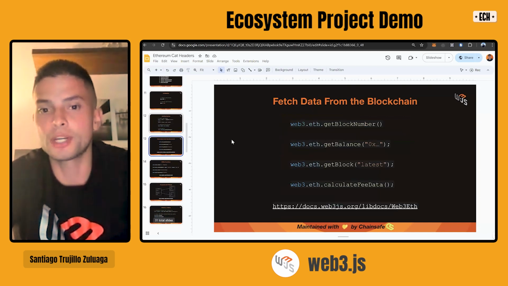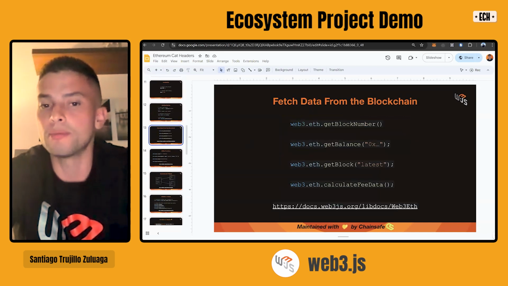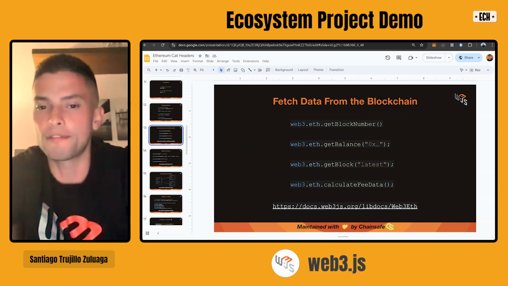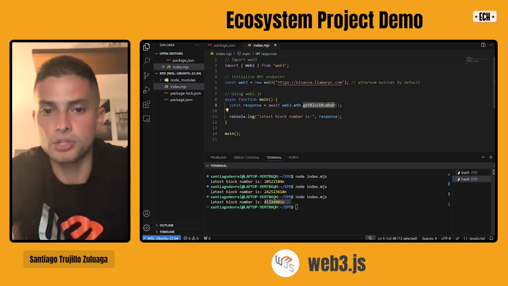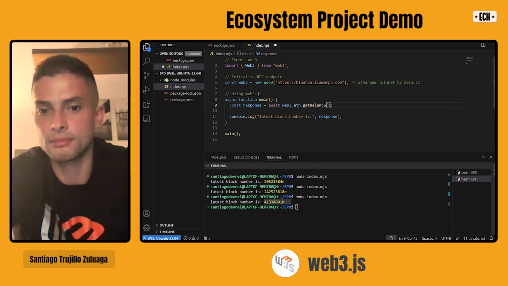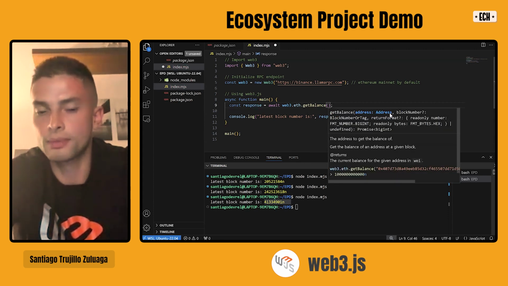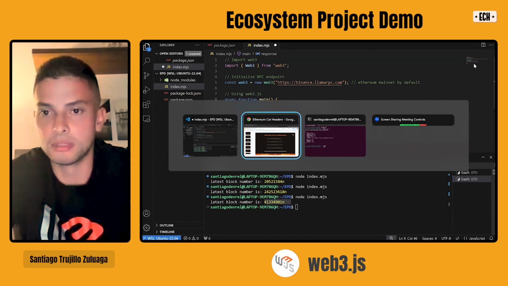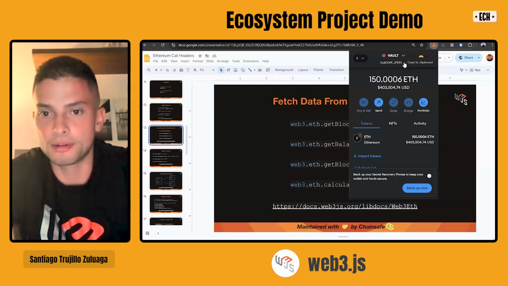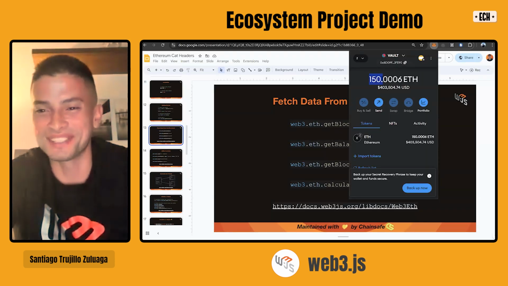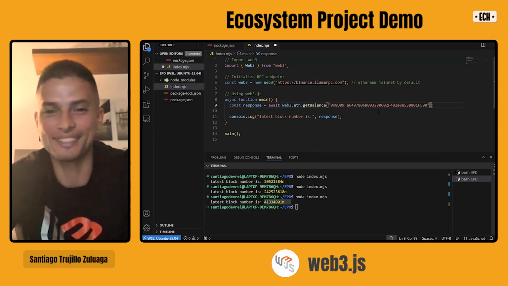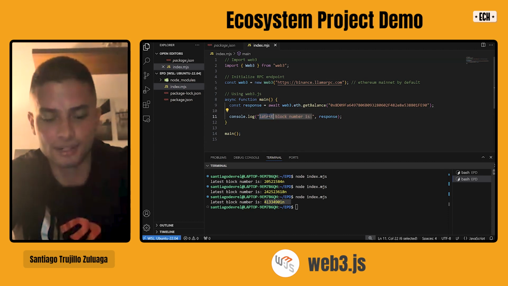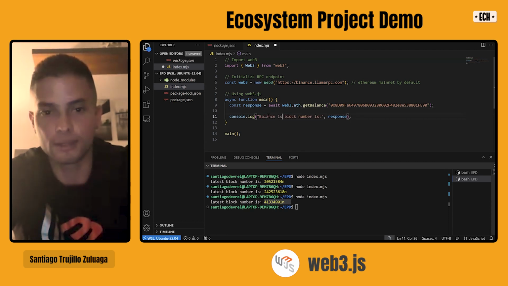Then fetching data from the blockchain. So as you can see, we need to use the web3.eth module, and then we can fetch any type of data. In this case, we already fetched getBlockNumber, but then we can also use, let's say, getBalance. And then we can get the balance of a given account. If you see here, we need to send an address. So let me just send, for example, this address that I have here. Yeah, this is a test zkSync address. This is not real ETH, so we don't get excited. So if I send my address here, and then I can change this to "balance is".